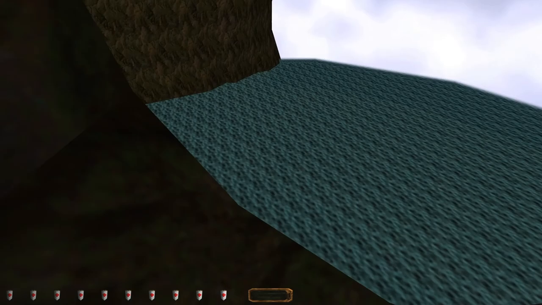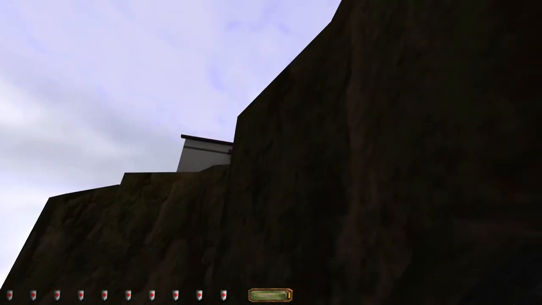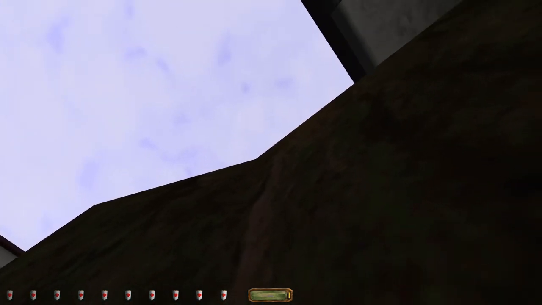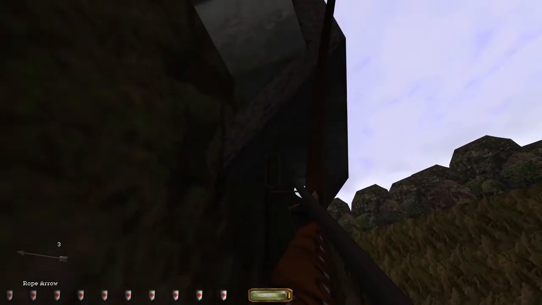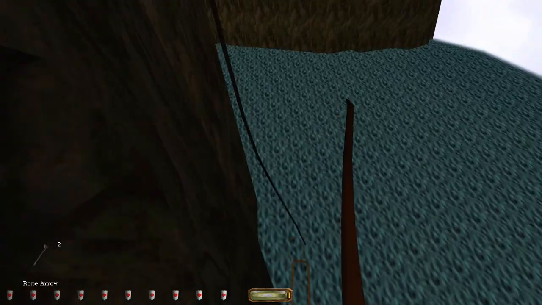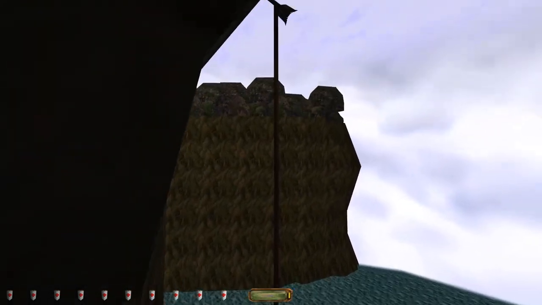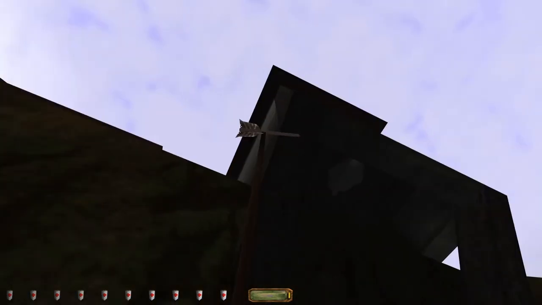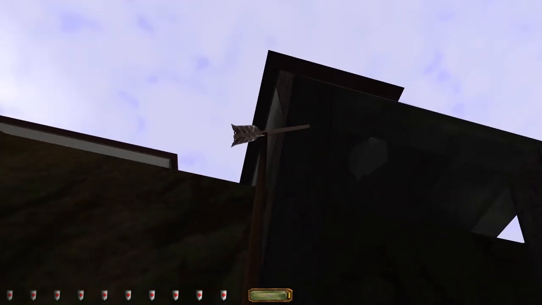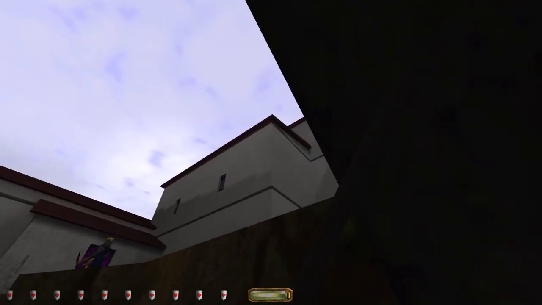So the tip was that this might be a way in, and I cannot for the life of me see how you get in this way. Okay, you can put a rope in here. Although, jumping from that rope to this ledge seems extremely iffy. That's the long drop, that's the toilet. Okay, calm down.